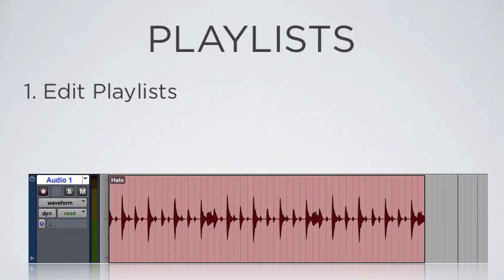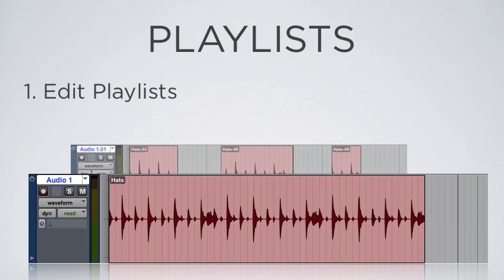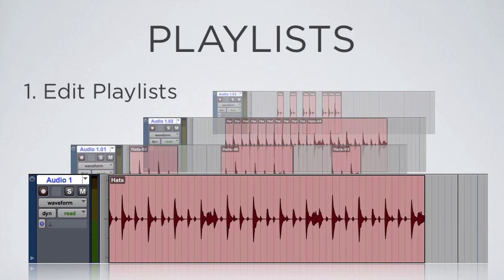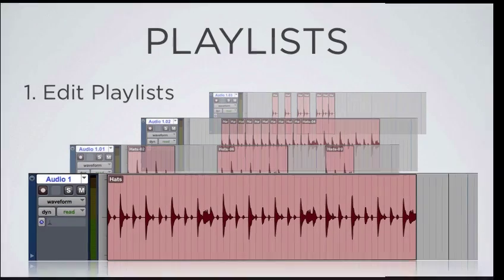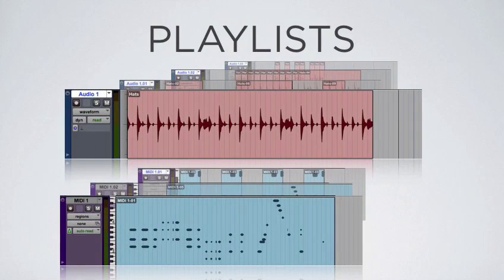But then using that same track, you can add a new edit playlist to try out alternate arrangements of your regions or record a new take on the same track. And you can keep on adding them. And each time you do, you'll have a new space, a new playlist that you can use to try out different arrangements of your regions or to try a new recording on the same track. You can use them as a place to try out different audio suite processing. Whatever you want to use them for, you've got them.